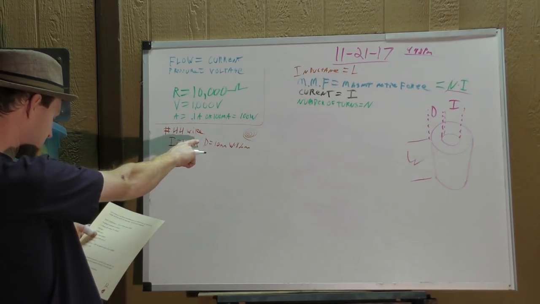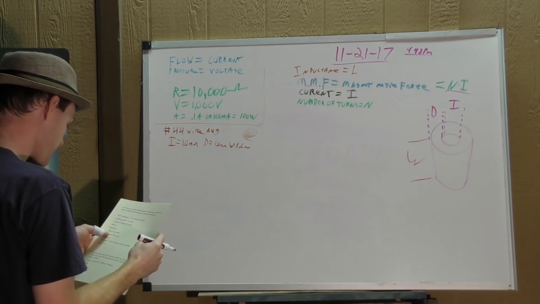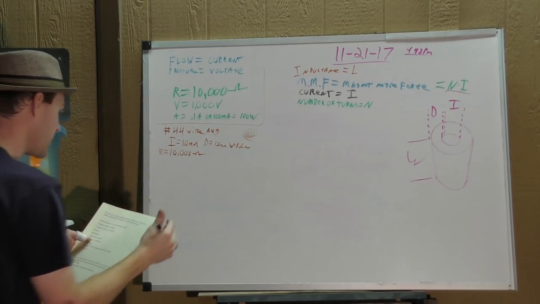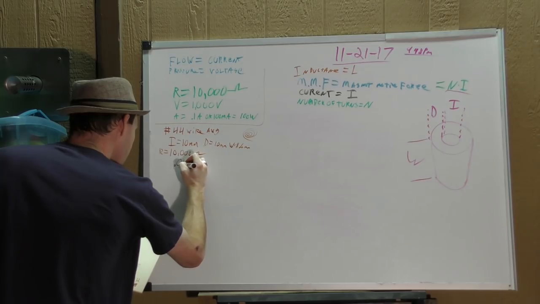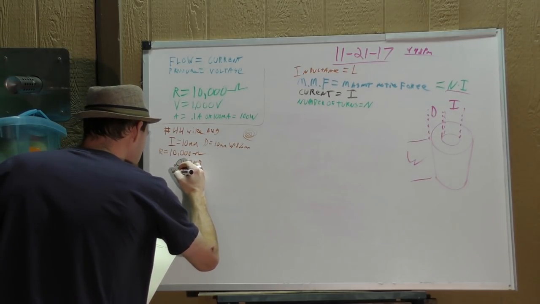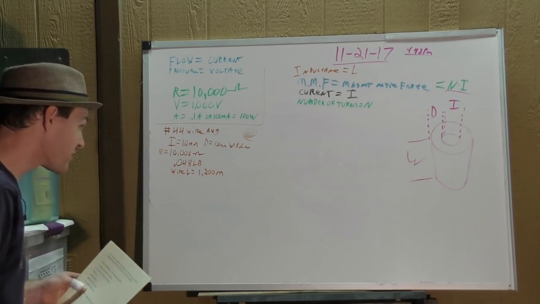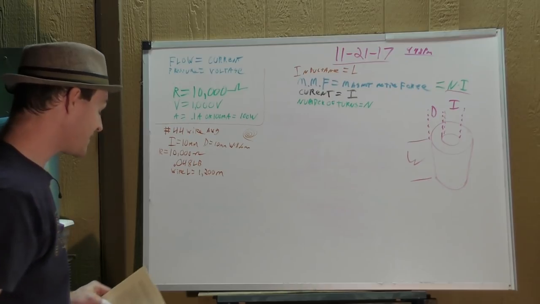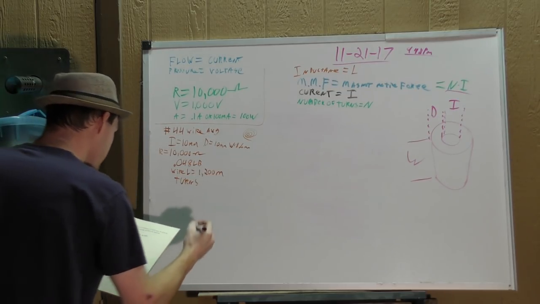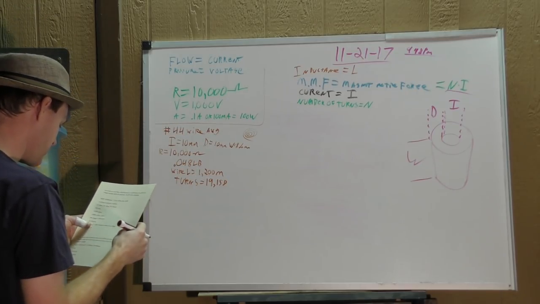But 44 AWG, American wire gauge. It will be 10,000 ohms. However, the weight is only 0.048 of a pound. It's a tiny little bitty thing. The wire length is equal to 1,200 meters. 1,200 meters on a coil, that's crazy. That's a lot of wire. How many turns do you think we are? The turns is 19,158. If you've never seen 44 wire, it's pretty small.